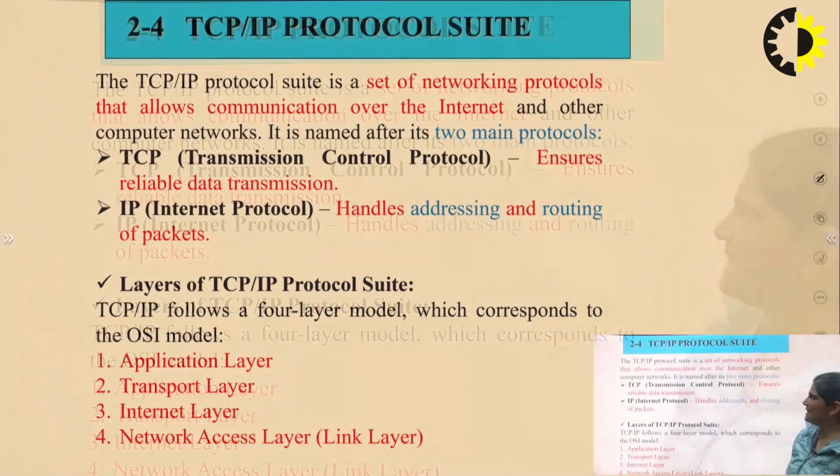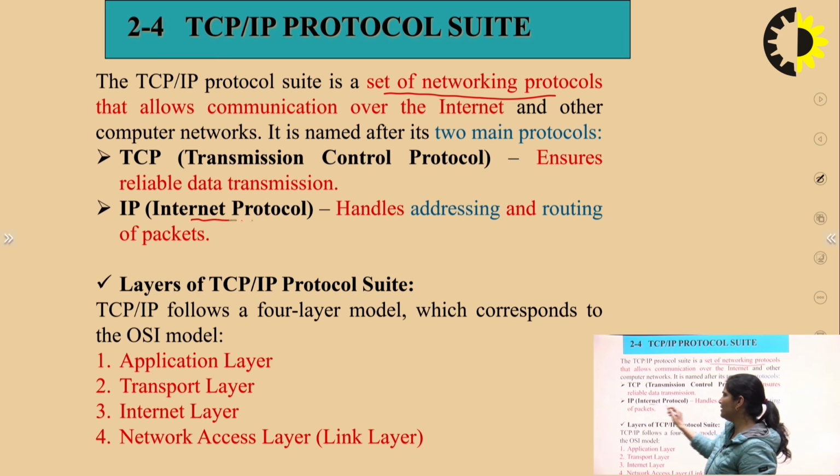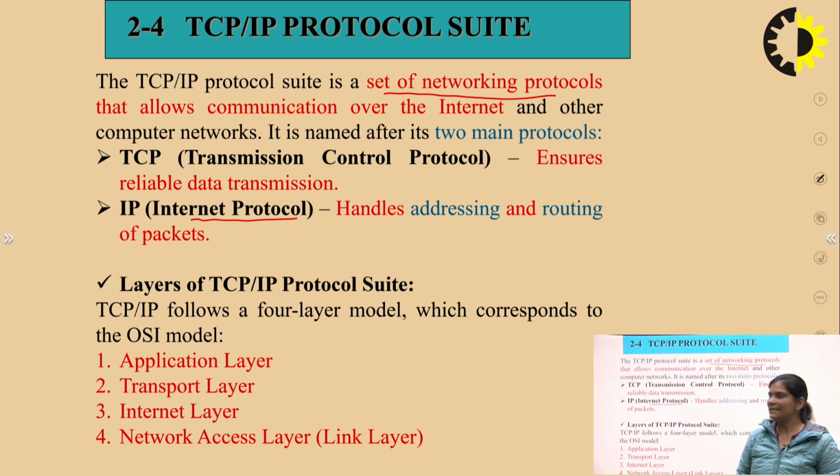Now, TCP/IP protocol is a set of networking protocols that allows communication over the internet. TCP stands for Transmission Control Protocol. It ensures reliable data communication, means if you are sending data from sender to receiver, you will get acknowledgement from receiver to sender. So it ensures reliable data transmission. IP stands for Internet Protocol, which handles addressing and routing of packets.